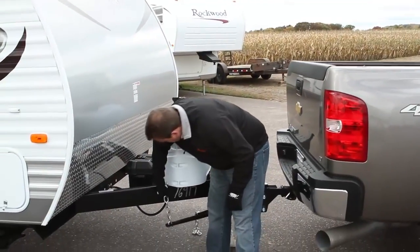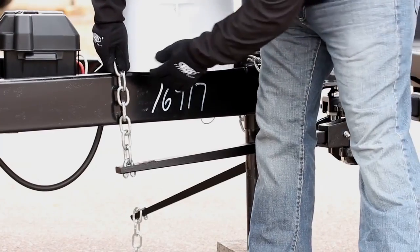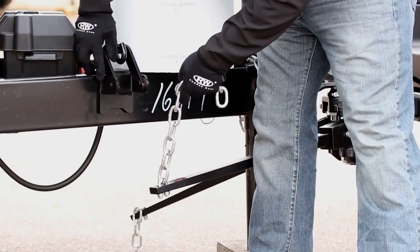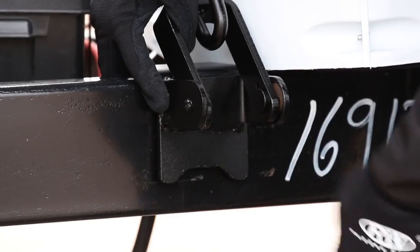To install the chain lift brackets, position the spring bar so that it is parallel with the trailer frame and hold the chain vertically alongside the trailer. Position the lift bracket so that the chain is dead center and perpendicular to the ground. Take note of the position of the lift bracket and set the chain back down.